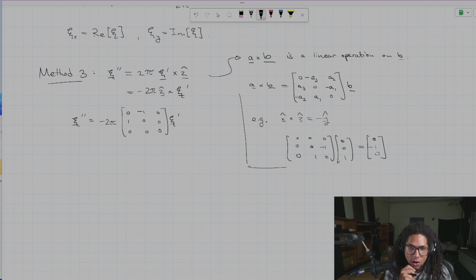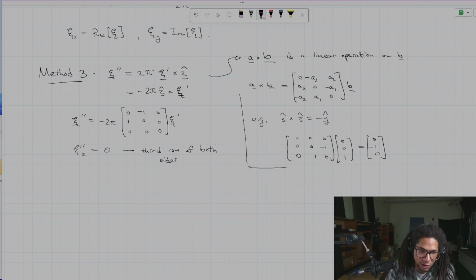Just as before, what this is actually telling us, if we look at it carefully, is that c double prime z is equal to 0. So let's see where we would get that. C double prime z is going to come from the last row of both sides. I get the last row of the right-hand side by cross multiplying this row of zeros with my column vector. But a row of zeros times a column vector is always going to be 0. So this comes from the third row of both sides.